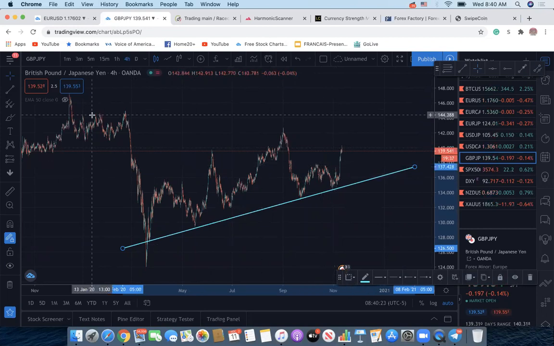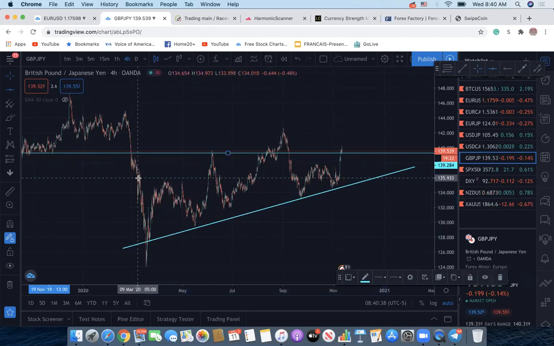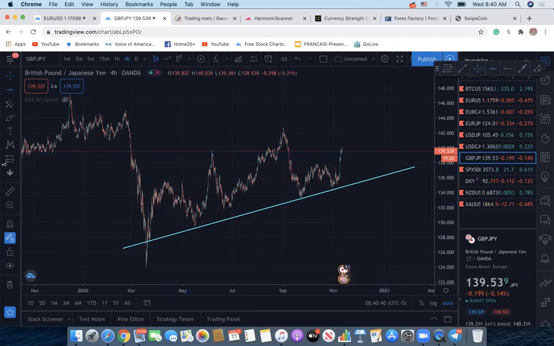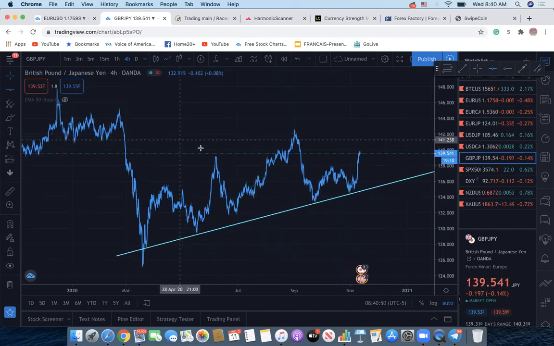Okay, so what I'm gonna do next, I'm gonna look at the big support and resistance. So I'm gonna choose a support, which is a horizontal line, big support and resistance. And then the best way to do support and resistance is to have a line chart. That's what I like. So you can have your line chart, then you can see those nice points of reversal zone, right?